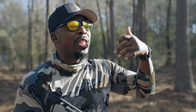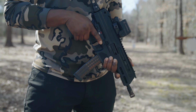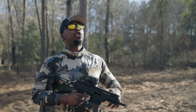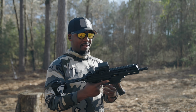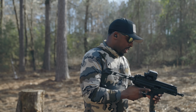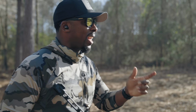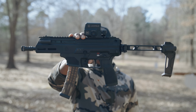And the thing is, it's everything that makes the MP5 special I'm getting from this, but it has its own identity, which is interesting because generally speaking, you would expect something that's trying to copy something so loved, so revered as the MP5, you would think, oh, this is just kind of like an MP5 knockoff. No, this thing has its own identity. Like, oh my gosh, shooting this thing is beautiful. It doesn't matter the distance.